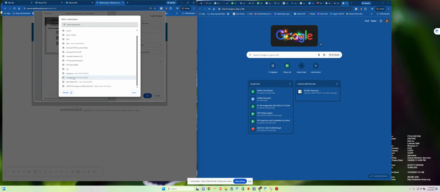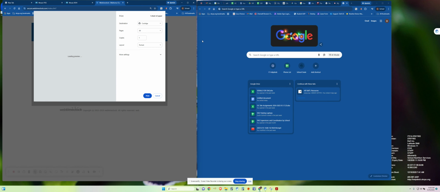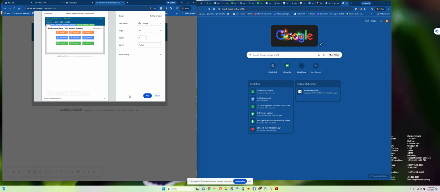So I'm going to go ahead and choose Coolidge again, and as you can see, it's going to load a preview, and it's just going to show you that this is what it's printing. You can click on the more settings, and remember how I told you that you can choose with the previous two options how you want things to be printed. Basically, if you want it on both sides, if you wanted to have it be letter or legal, if you only wanted to choose one page per sheet, if you wanted it landscape or portrait, how many copies you want, and if you want to do all pages, you can do a custom, you can do all the odds, all the evens.